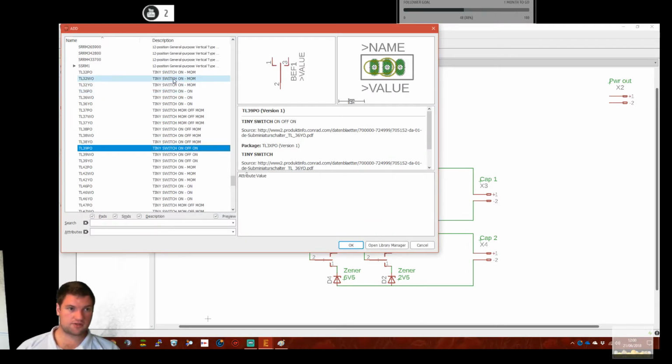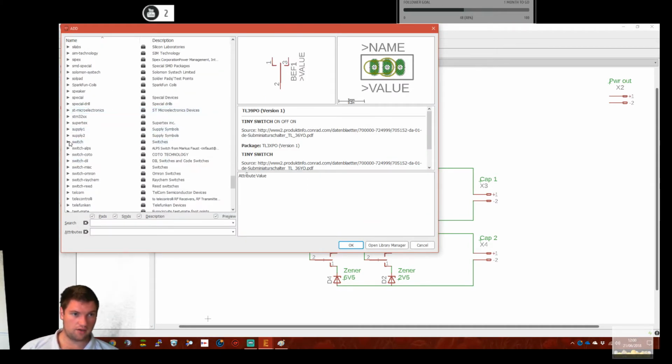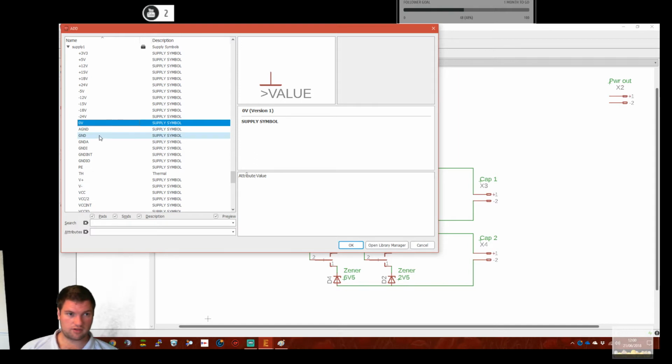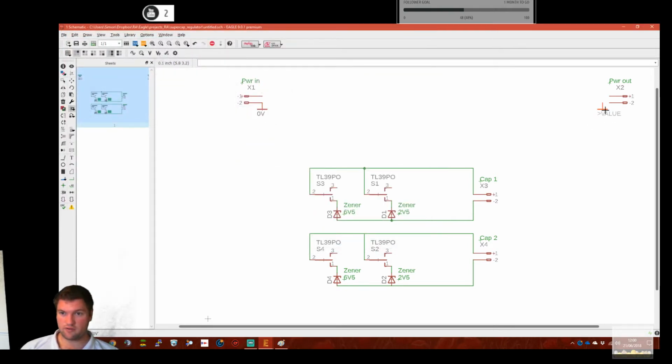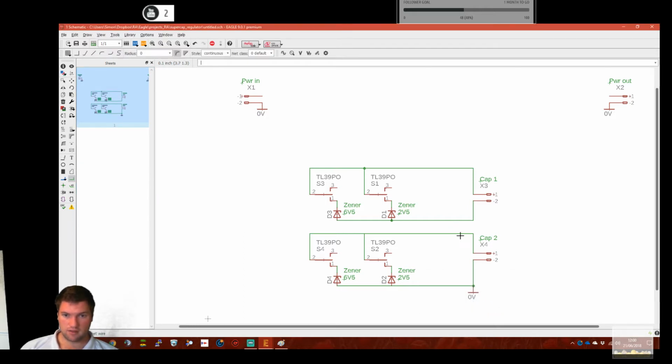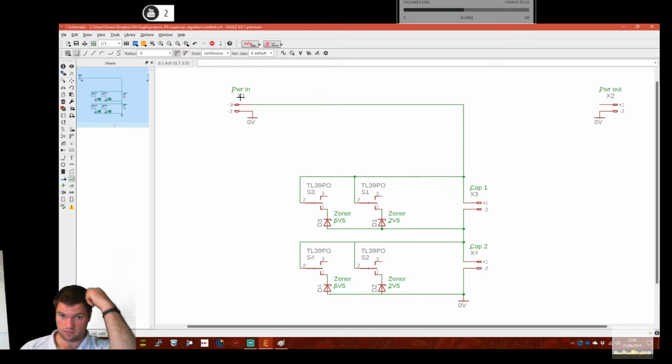So let's get some ground planes and stuff going. Supply, let's go with ground. But we should do 0 volts really. So we'll have a 0 volt there, power at 0 volt there. 0 volt comes in there. These two nets join. Power in can go straight to that. We can have another switch. I mean, this is getting a bit silly on switches here. I do appreciate that. But we're getting the rough idea of what's going on.